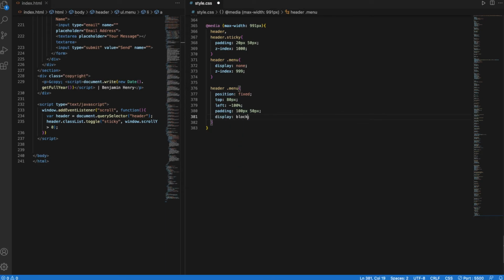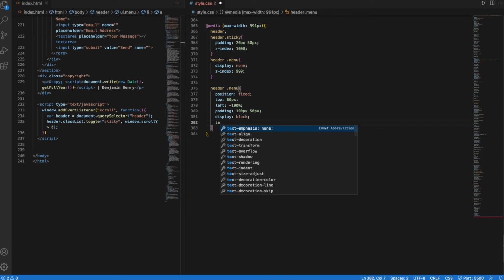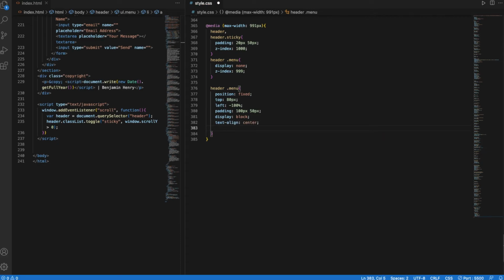The display is block. Text align center. Width 100 percent, height 100 VH.